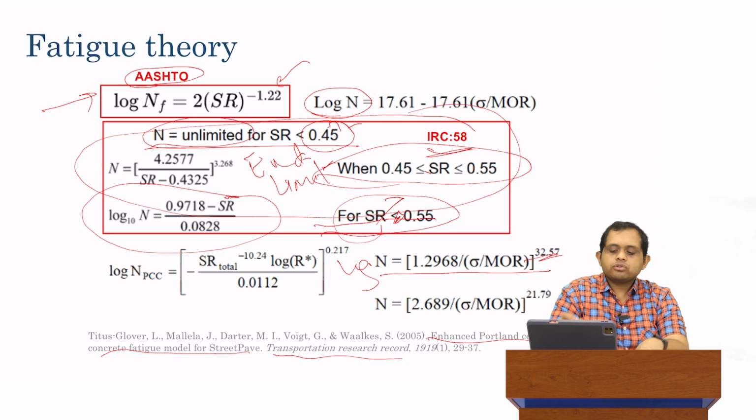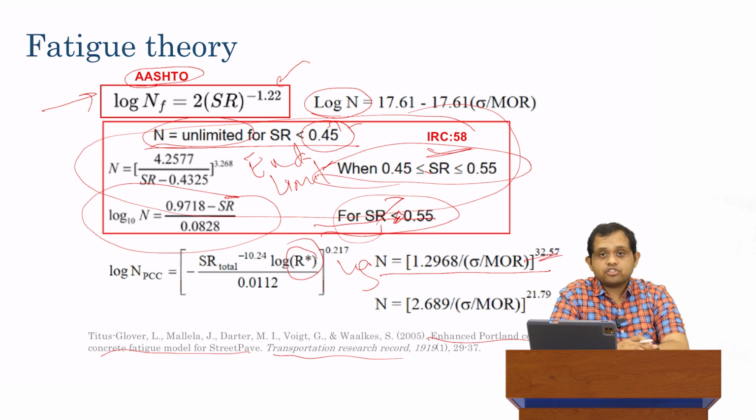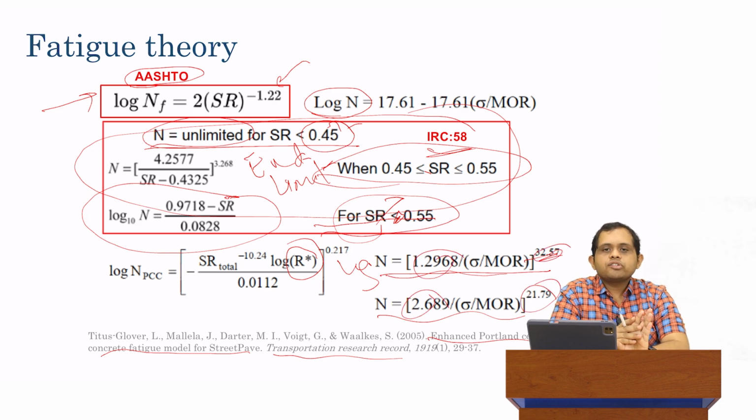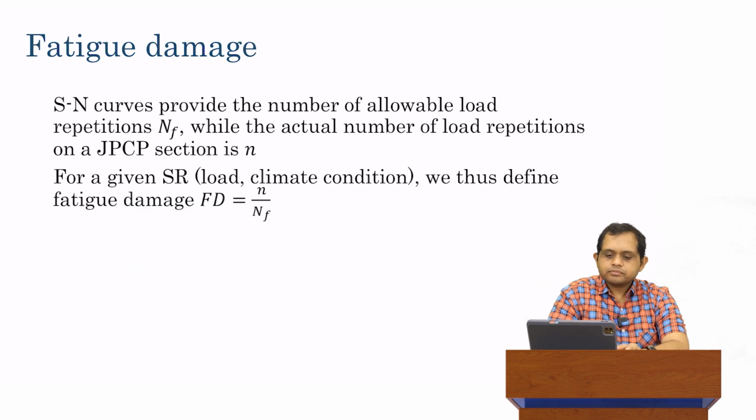There are other models also. This R star, for example, is actually taking the history of the stress into account. So it takes a maximum stress ratio and a minimum stress ratio and takes that history into account. So that's one way to look at it. There are other simpler models. For example, the ones I've highlighted, you'll see they look very similar. It's just that these coefficients are different. These coefficients are different because at the end of the day, it's an empirical model. We've done some experiments. We've joined the points with a line. And so different experimenters can get different results for reasons we talked about during the lecture.